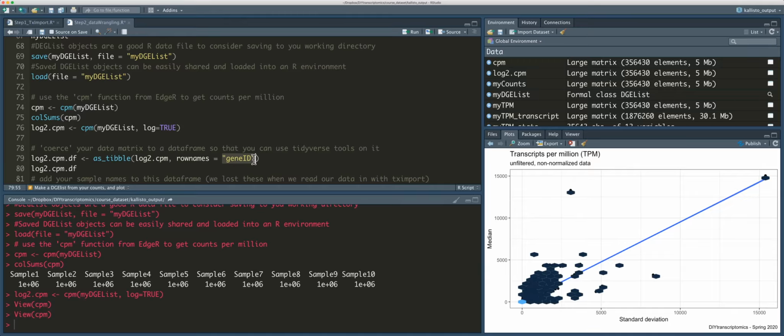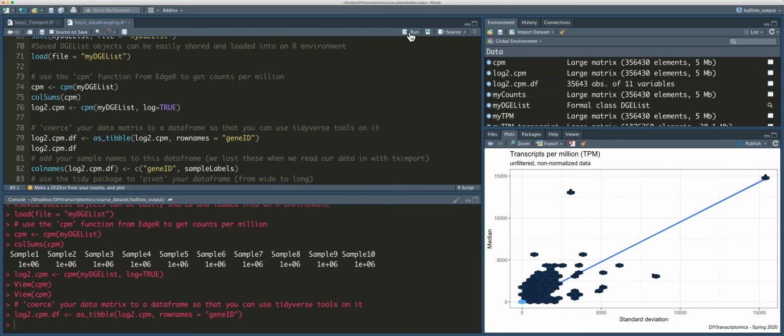It's just a character vector of gene symbols, but we want to just go ahead and tell it, create a tibble from this matrix and store the row names of that matrix as a new column called gene ID. And it's going to put that entire thing in an object I've called exactly the same name I did up here, log2 counts per million, but .df for data frame. And that just helps me distinguish it from this data matrix.